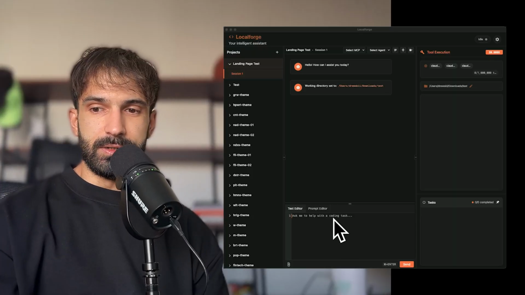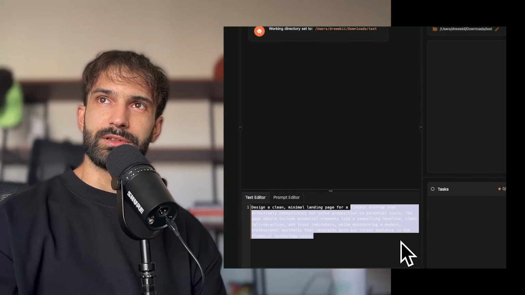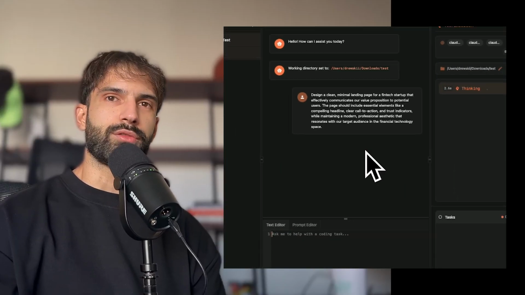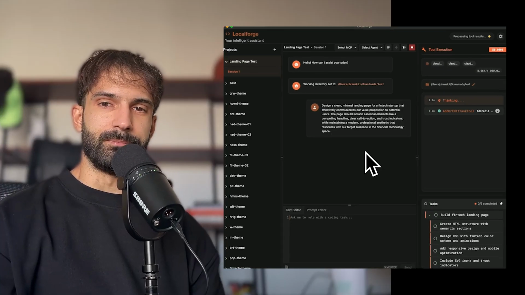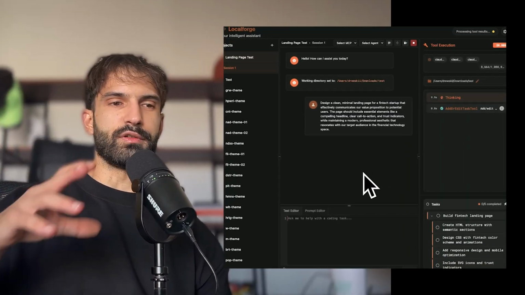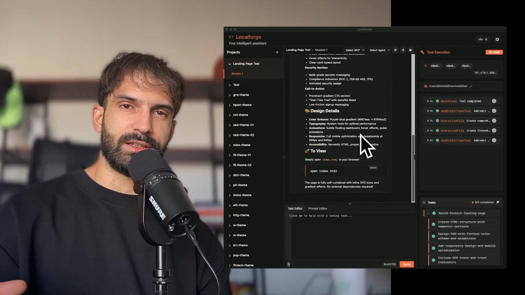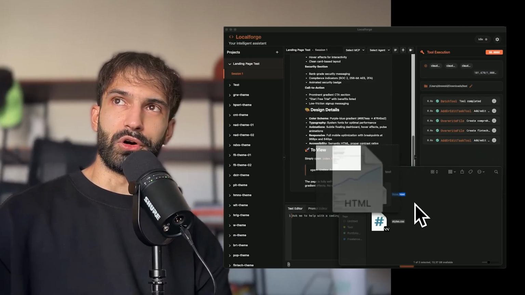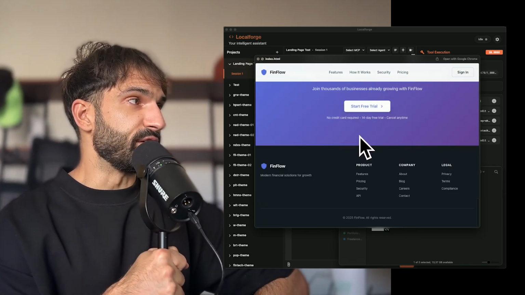Another awesome tool that I was using is Localforge, which is basically a mixture of agents that do tasks for you. I was using it heavily, using all three Claude models. It basically lets you add three models that are focusing on certain things, reasoning or fast tasks or more agentic capabilities and functionalities, and I basically chose only Claude models, and I was able to produce landing pages lightning fast actually.